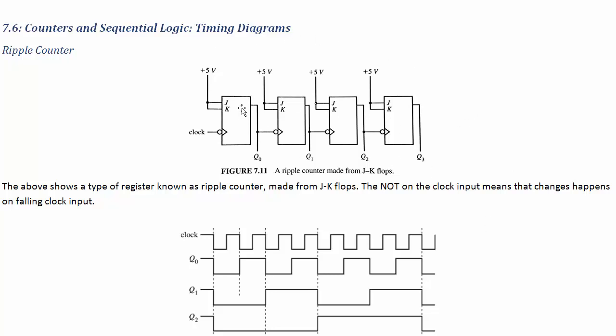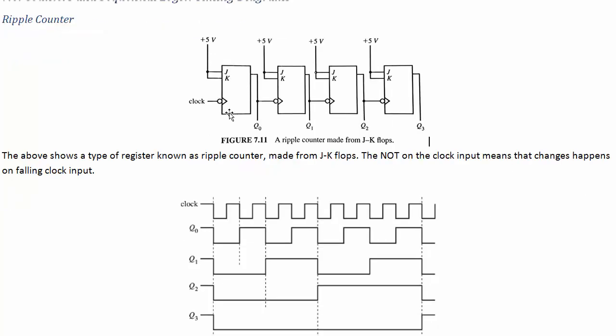This thing is a ripple counter. What does it do? Well, the circles on the clock input mean that it triggers on a negative clock. We've got a bunch of JK flip-flops which are going to flip their output state because they're all wired high. So whenever we trigger these flip-flops, they're just going to swap whatever they were on. So let's look at the first one here.